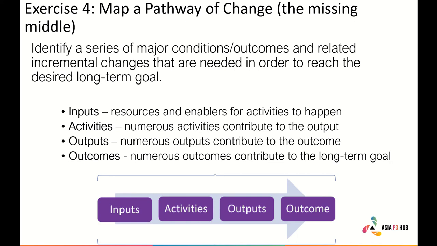So this is not really a linear process. As you work on your activities, sometimes you realize that, oh, we need to go back and check what resources we need. Or as you work on your outputs, then you realize, no, what we are gonna do will not achieve this. So we need to look at what we're gonna do. Those activities need to be redefined. So once you work on your outcome, you may want to go back to your outputs as well to confirm that those outputs would lead you to achieve your outcome.